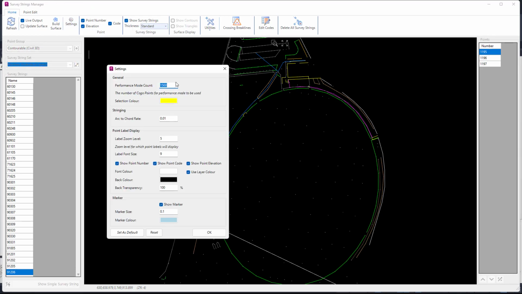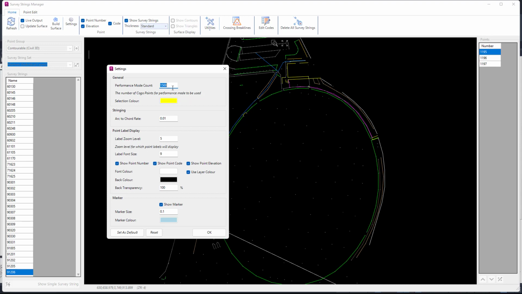By opening up settings, we're given access to the settings interface where I'm able to change the display and performance of all of this data. The first being the performance mode. This decides whether or not the anti-aliasing is kicking in for all of these points to make it as fast as possible.